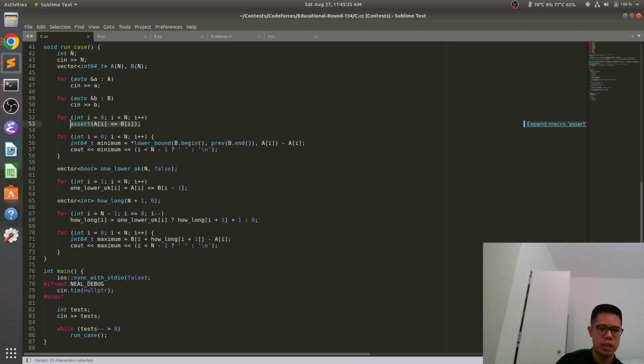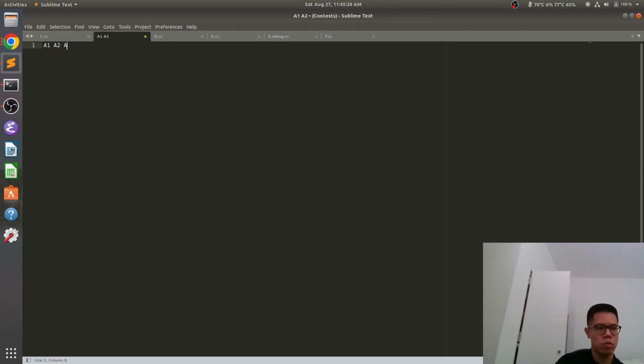So the first claim is that A_i is less than or equal to B_i. Why is this true? Well, let's say A_i is not less than or equal to B_i. So in particular, A_i is greater than B_i. Let's say A3 is greater than B3. Well, in that case, we need to assign the B_i's to the A_i's in some order. And obviously, the assigned B_i has to be at least the A_i it's assigned to. And if A3 is greater than B3, then we have a problem because we have three values, A3, A4, A5, that are big, and then at most two B values that are big enough for them. So we cannot assign. So that means A_i is less than or equal to B_i.